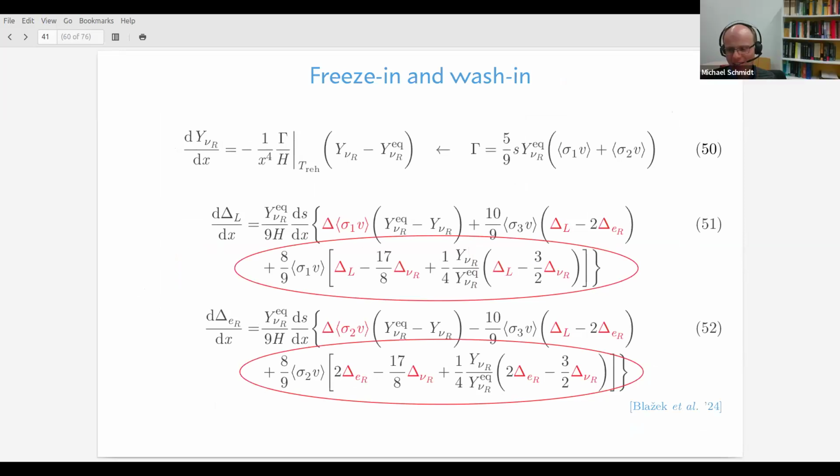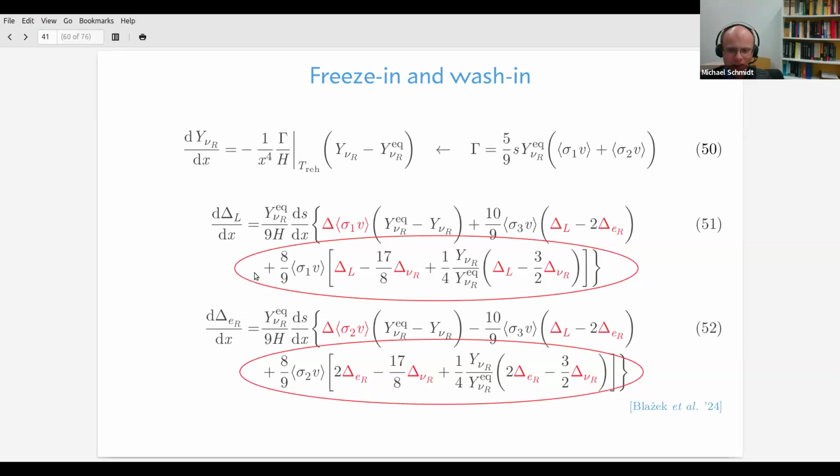So we have the source terms for electrons and left-handed doublets, for L and ER. If there are only these two asymmetries, then they are completely washed out by sphalerons, and nothing will survive. So I need some small difference and some small asymmetry to be stored in right-handed neutrinos. And it comes from the difference in size of these two guys. They have opposite sign and some small difference in size.